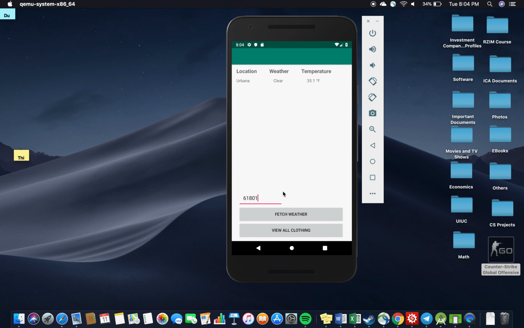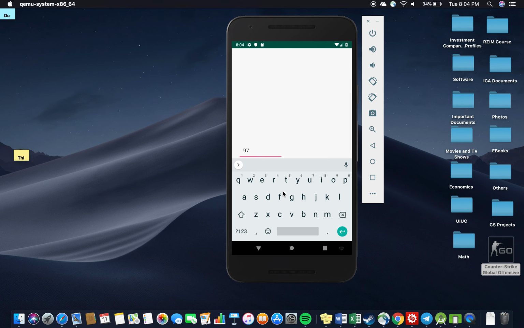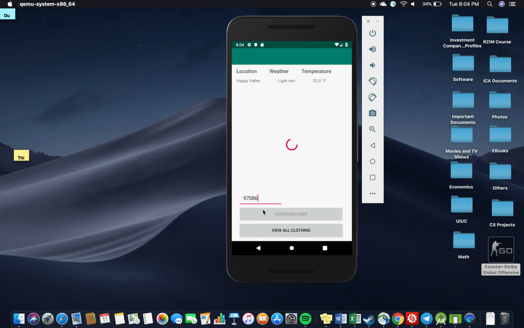Now we're going to input a different postal code of a location that is perhaps hotter and has much different weather. We're going to put this zip code of 97086 to return the location of Happy Valley, which is currently raining at the moment, and the temperature is much higher at 52 degrees. We want to see what the different suggestions are.